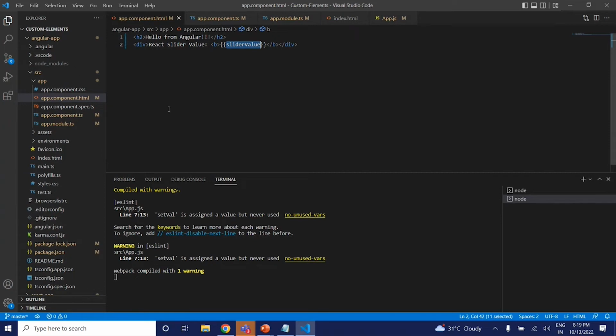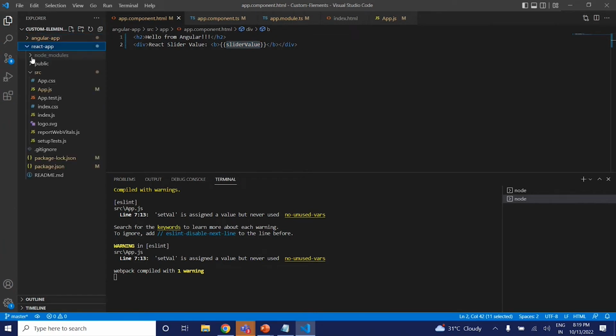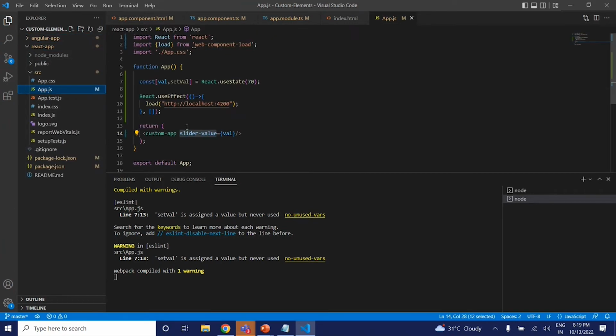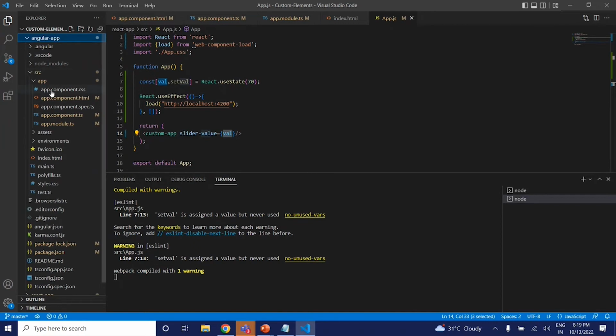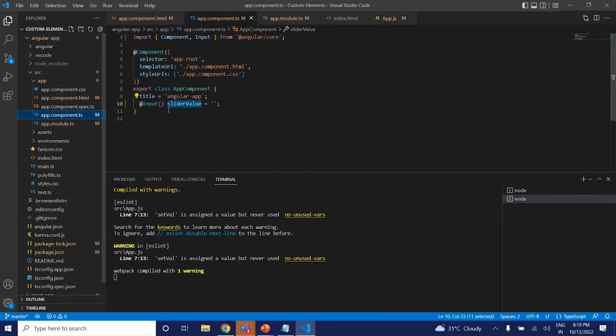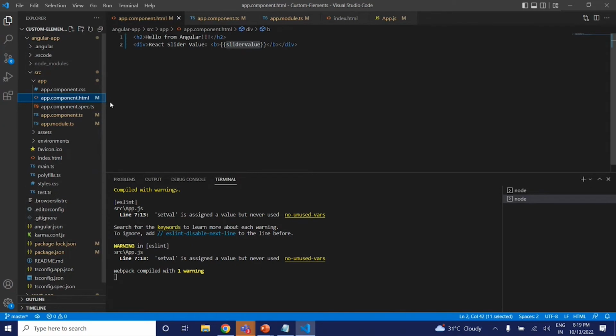So let me tell you what I have done with the React and Angular project. Inside the React project, I have just created a new attribute slider value and passed the default value 70 to that attribute. And inside the Angular project, in app component TS, I have created the property with the same name, but I have used it in the camel case, and in the same way in app component HTML, I'm just accessing that value over here.